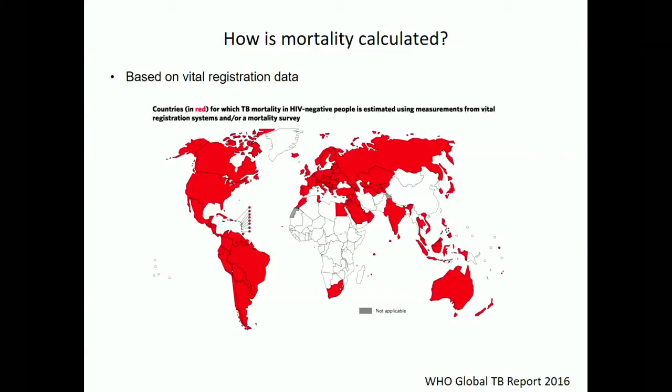And there are various well-documented issues with vital registration data that I don't have time to go through today. But we said maybe we can look at this question of how many children die due to TB in another way and look at it from the other side. Instead of going through death records, can we say, well, we know 1 million children get TB each year. What's the chance that they're going to die? And can we calculate these percentages that die and then estimate how many actual children are dying?